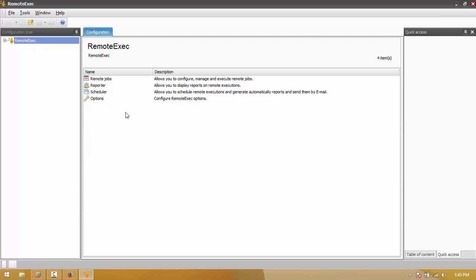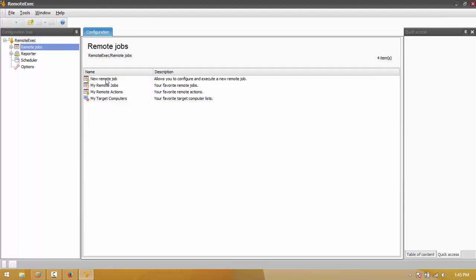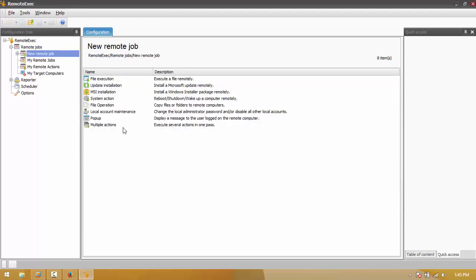So our first work is to start with the remote jobs. Then new remote job or my remote jobs when you have executed some actions in my target computer. So new remote job, file execution and all. So we are looking for file execution.